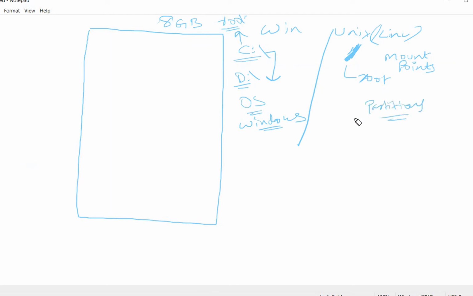Now you could say, does Windows not have partitions? Yes, it has. Windows also has partitions, but in order to install the Windows software, you don't see those partitions. It directly goes and deploys all the library software that is required within that root folder. Now, you saw something called swap, right?